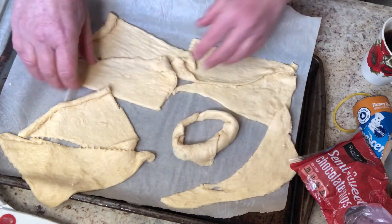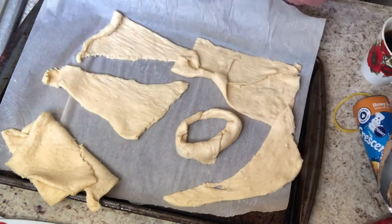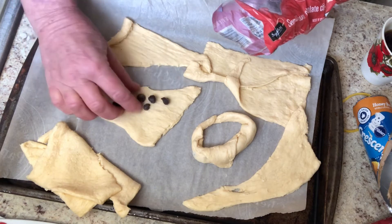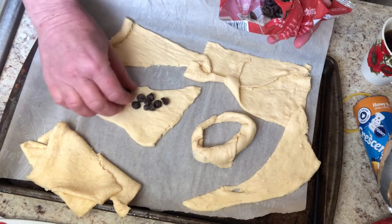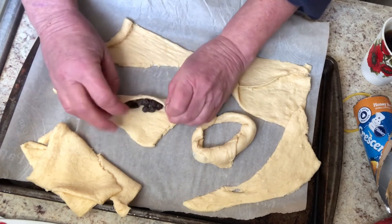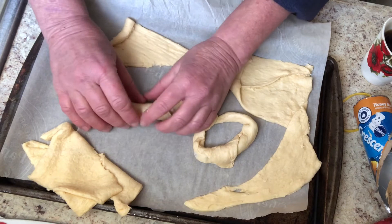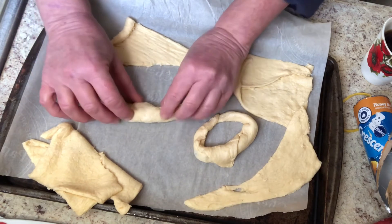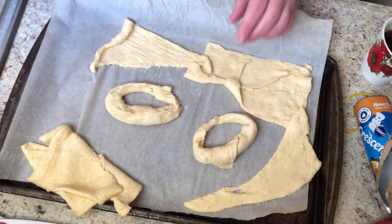Let's do one more. Not quite symmetrical but that's okay. I'm gonna take again a roll of chocolate chips, gonna line them up there — I don't know, 10 or 12. Line them up and I'm gonna go ahead and start on this wide end and just roll them up, make sure they're well in there, and just keep rolling, roll that loose flap over, pinch these sides up so the chocolate chips don't escape. You don't want to lose any chocolate, then kind of fold them into a crescent shape. I'll show them to you before I put them in the oven.